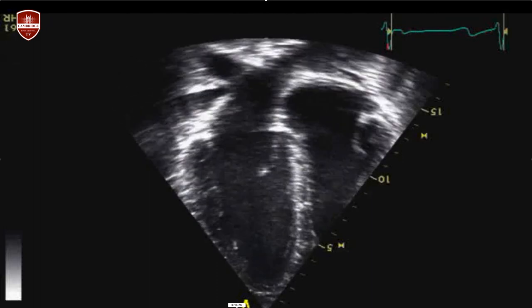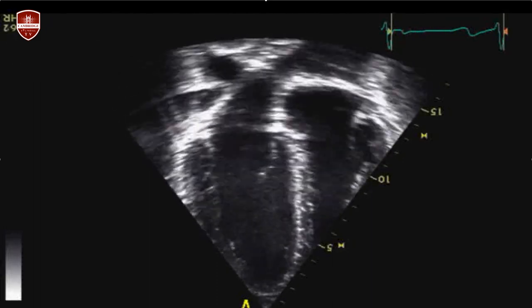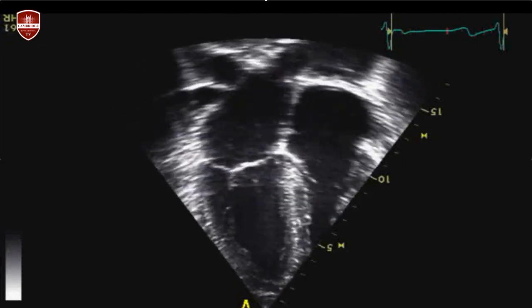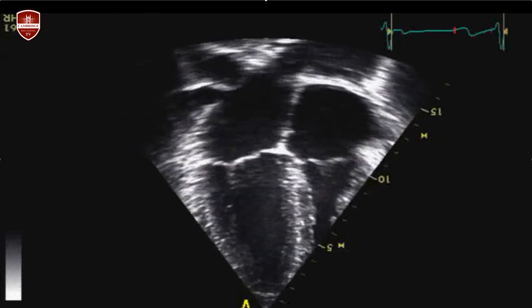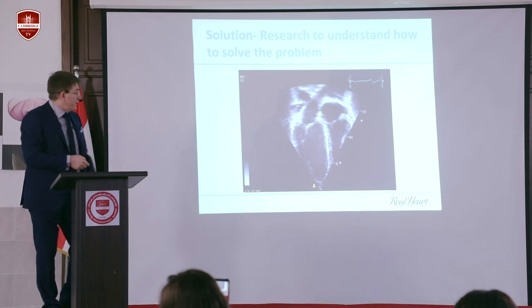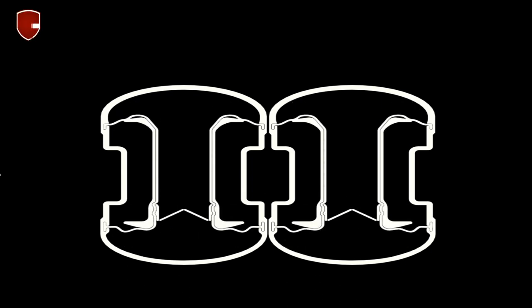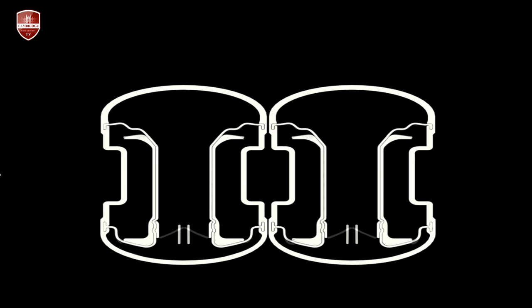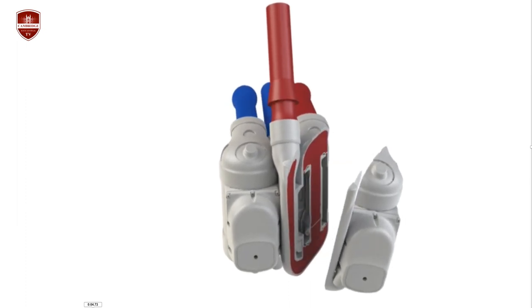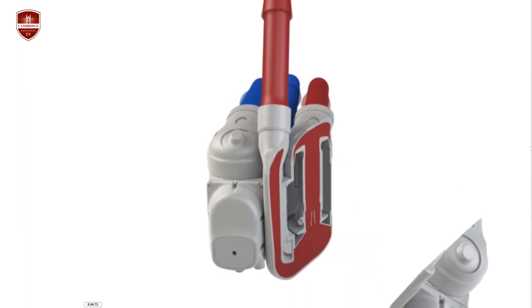If you look here, you see the valves going down and up to create the pump function, like a bicycle pump. What I did, the solution, is to create the same thing. We have the atrium here, the ventricle, and the valve is moving up and down in the same way as the natural valve. So we said, okay, this solution is good, when I discussed it with many, many surgeons and many people.